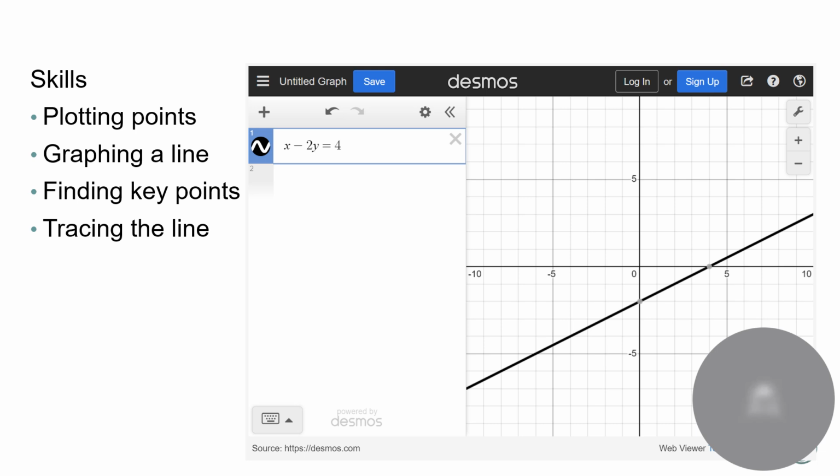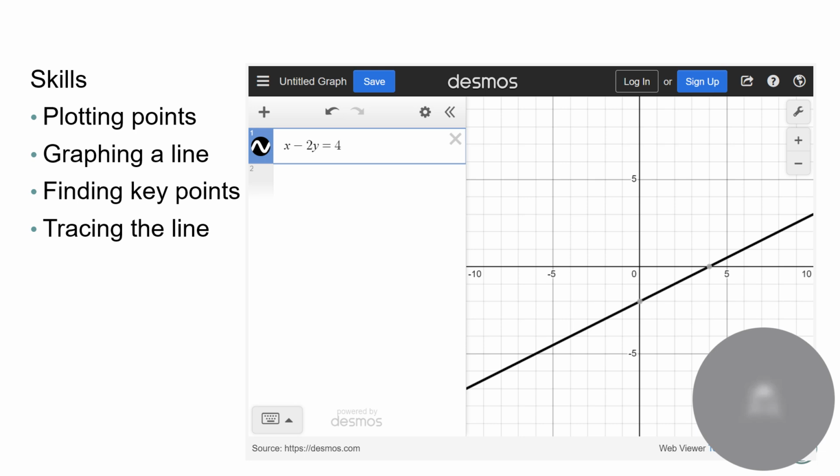When I click in this window, you'll notice that Desmos puts dots on the graph, and you want to be aware of what Desmos does. So I can click on those dots, and the coordinates for those points will remain on the screen. It makes the dot a nice bold color. Desmos tries to read your mind, and it tries to think about, well, what are the important things about this that this person might want to know? And yeah, so they'll put the dots there. Now, sometimes the dots are the points that you want. Sometimes they're not what you want, so you don't just want to write down dots. But it is kind of nice.